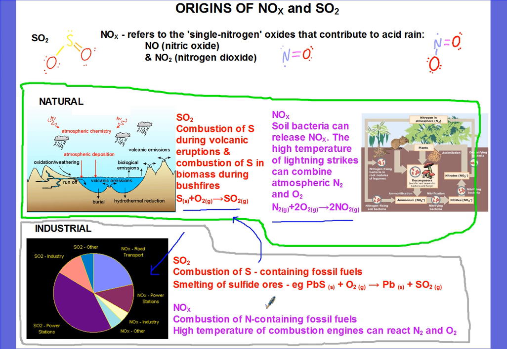The other way we can get sulfur dioxide into the air is something we learned about when we studied AES in lead smelting. When they smelt lead, they react the lead sulfide with oxygen to produce lead and sulfur dioxide. That contributes a whole lot of sulfur dioxide pollution, but as we know in Port Pirie, that also produces lead pollution. That's an aside for this particular focus area. The next thing is nitrogen oxides. Combustion of nitrogen-containing fossil fuels will cause nitrogen oxides to form, but also the high temperatures of the combustion engines can also cause nitrogen and oxygen to form. So there are natural and industrial sources of both these gases.